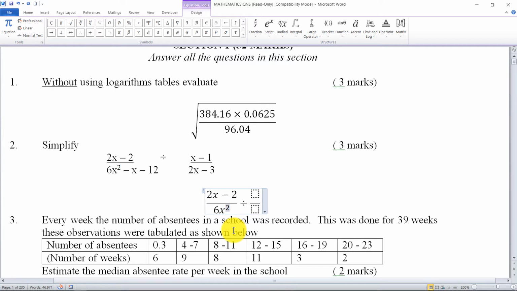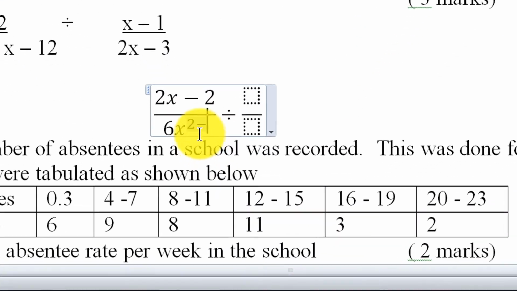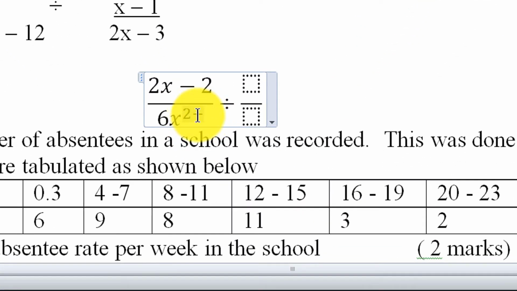Now notice here, if I continue typing, for example, if I now press the minus sign, here, the minus sign goes in the wrong position because the minus sign is not a power of x. It is 6x squared as one unit, then minus x. So the minus is supposed to be lower here. So this minus has not been entered in the right position. So I undo that, and then this is what I will do.